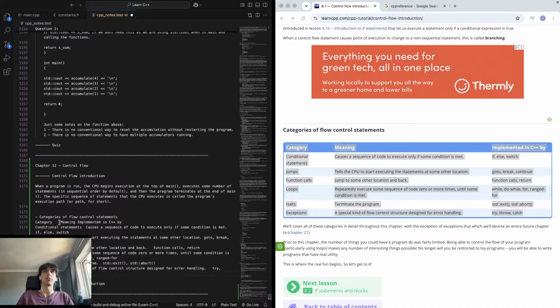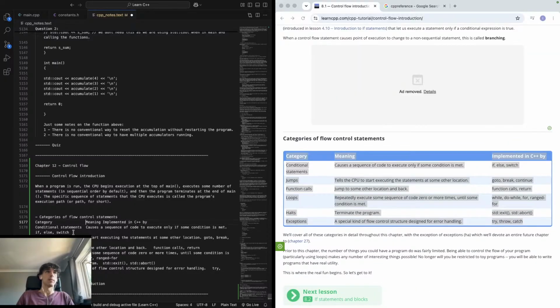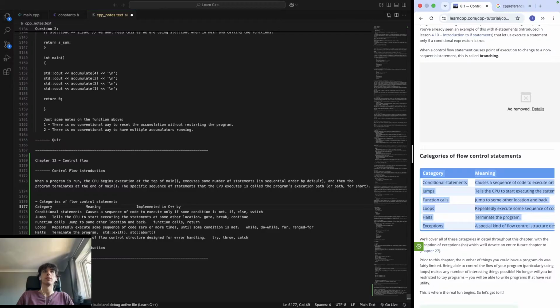Okay, so category, meaning. Okay, so category statements causes, and I want to do that.